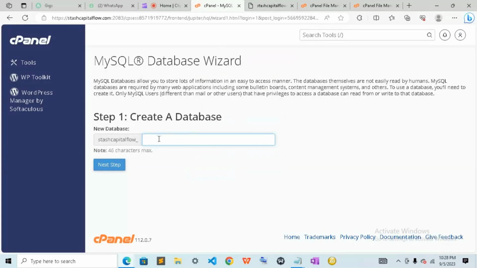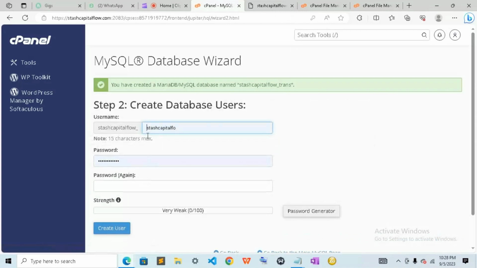So we're going to create a database, right? We're going to name it, let's say, logistics or transportation. Just use trans. So next step, click on next step.